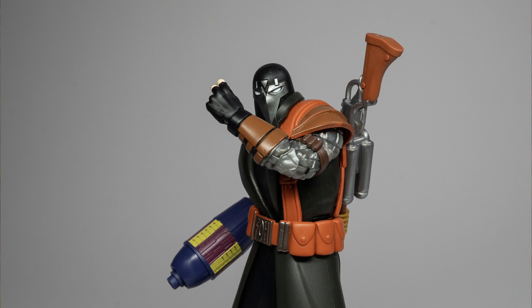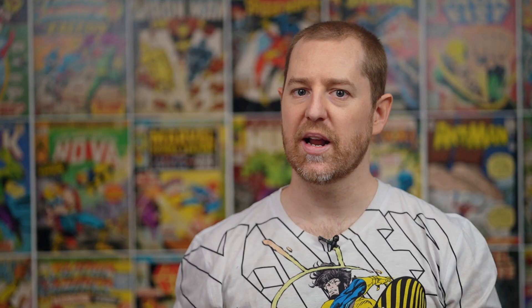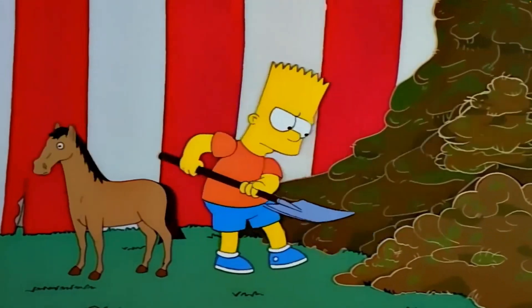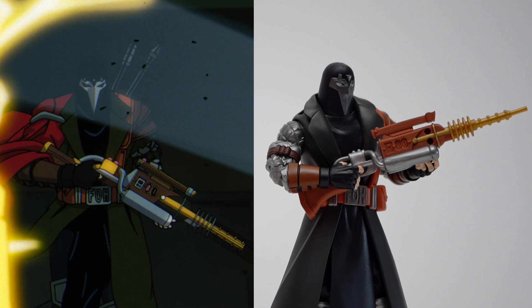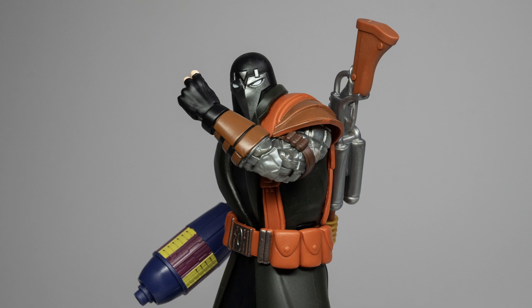The Executioner looks awfully small for a guy in armor. The scarf over the shoulder breaking off would have disappointed me more if I cared about the character. The best part of this release is the depowering laser rifle, but doing a side by side, it's inaccurate to the show and needs more paint. With all the sculpted detail on the Executioner, it's a shame that he's such a dud of a character, and now an action figure.